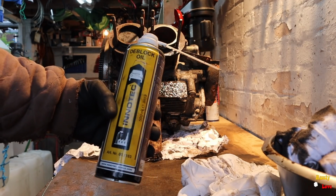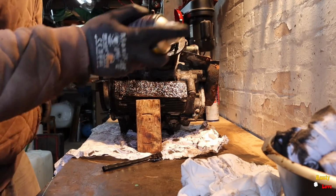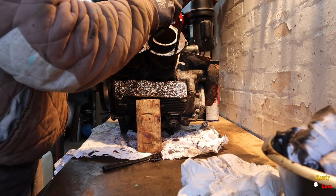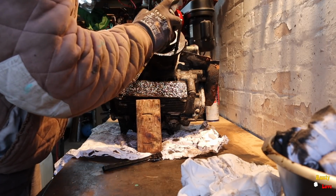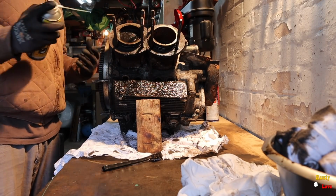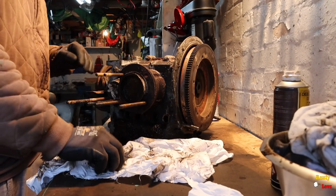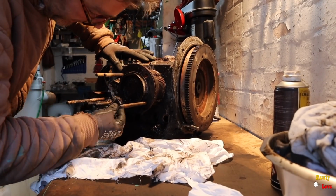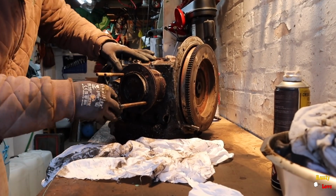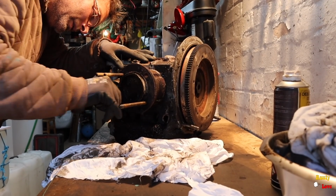Got this Innotech D-block oil. It's German and supposed to be very good for penetration. So what I'm doing here is hoping that the reason the crank's not turning is due to the pistons seized in the bores, as opposed to the crank being seized in its journals. So the crank ain't looking very good at all, which is probably why she won't turn.